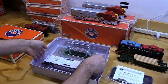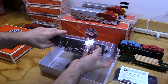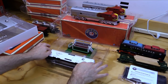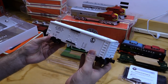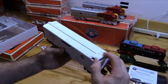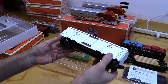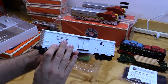All right, let's see if I can get this out of here. Oh, it's taped shut. All right, there's the instructions. And there we are. It's got a nice weight to it. I assume the hatch is still in the top. Yep. So there's the little hatch where you load the milk cans. And then they come out of here when the car is activated. Very nice. And you'll see this in action in just a few minutes.